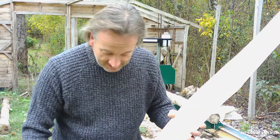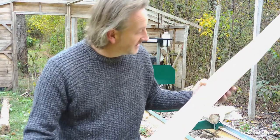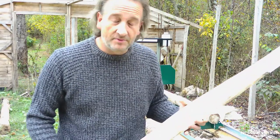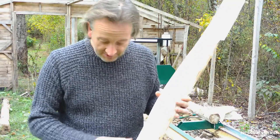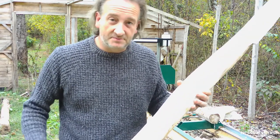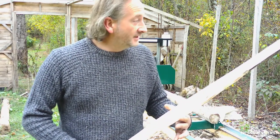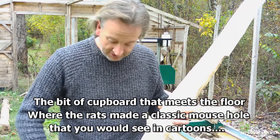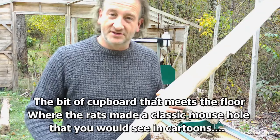This is the first cut on this piece of wood. As you can see, we've got a nice big split through it, which is going to run all the way up there. It's a bit of dead old poplar. The pattern's really, really nice, but we're not using it for anything specific, so we're going to fix a bit of the plinth in the kitchen with it and just stop little creatures from getting in.